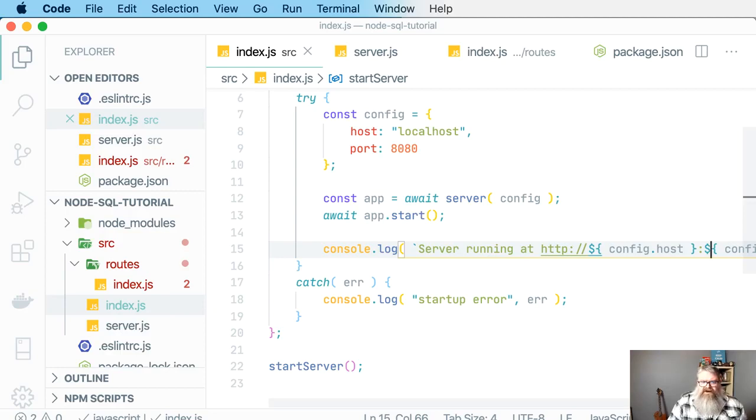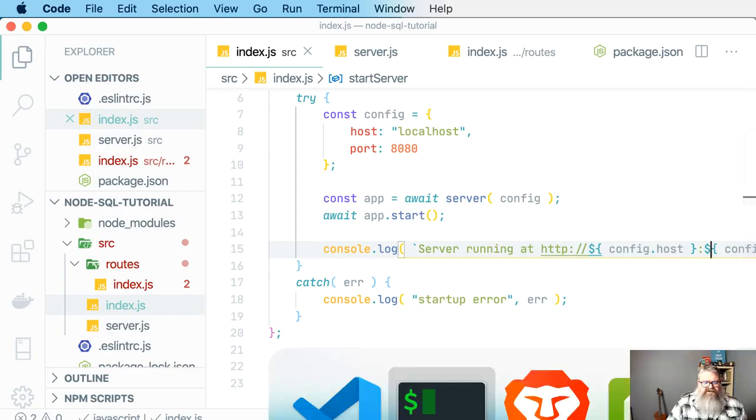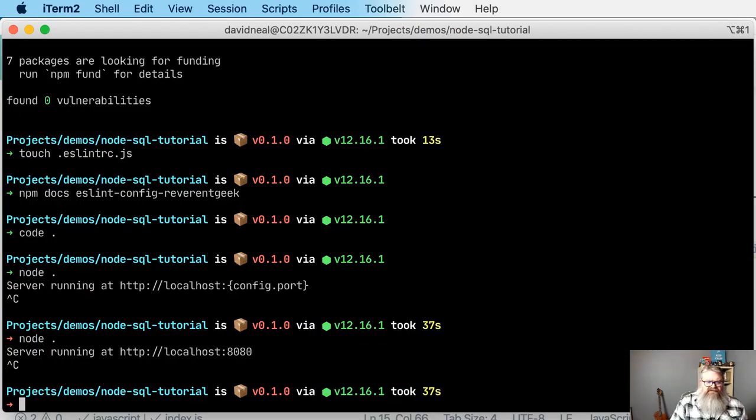So there is a module that we can use in Node.js called dotenv that exposes an env configuration file to Node as if they were actual environment variables. So for us to get started on this, we need to install dotenv as a dependency.